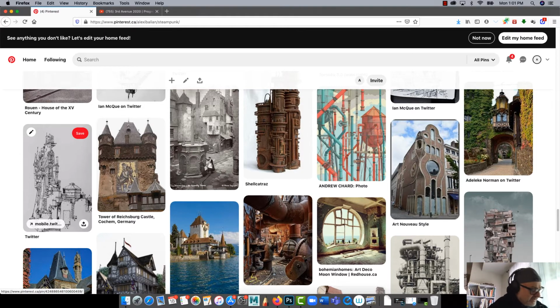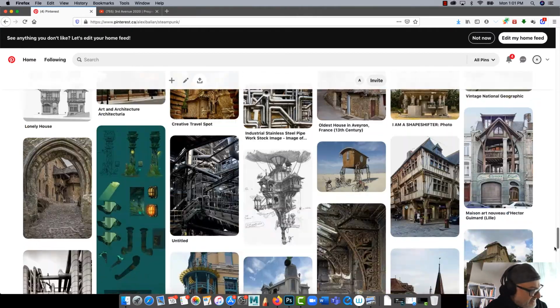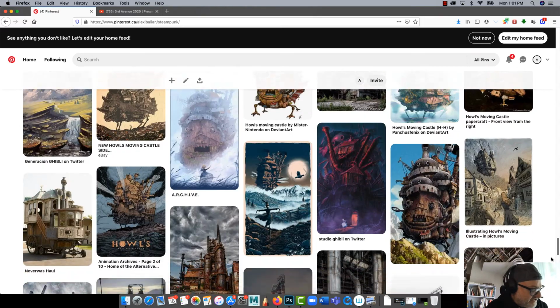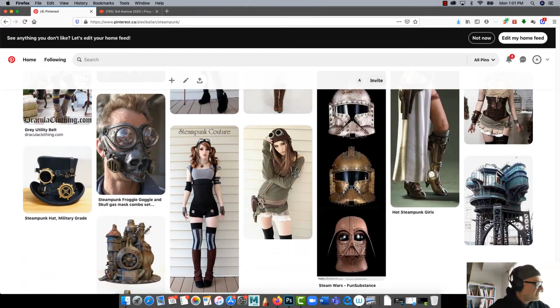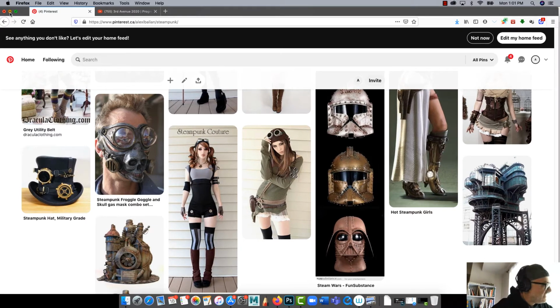Look at this beautiful Art Nouveau or Art Deco glass window. So you can incorporate all these things. As they go down lower, you are going to see some city compositions. I think so. Okay. If not, let's just do this. No, it's not there. Let me go in here.